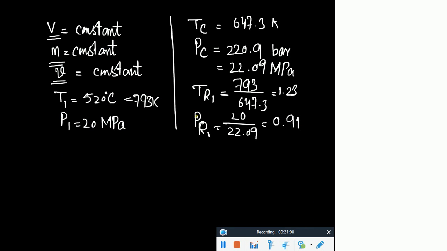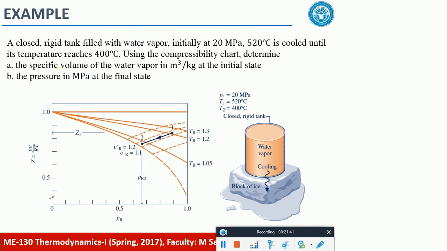So I can say that this value of Z is 0.83 or 0.84, whatever you guess, right? At this stage of your training, you should be very careful. Do not just see that, okay, fine, it is 0.8, not like that, okay? Just try to pinpoint the value. So this is 0.83.